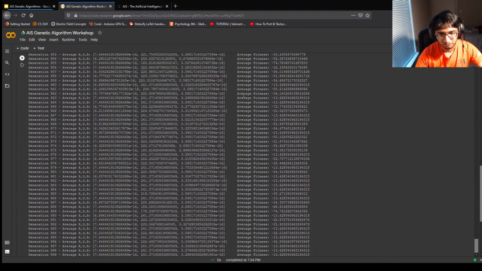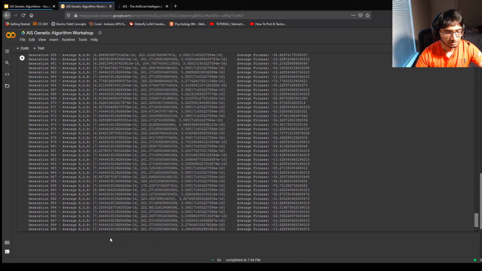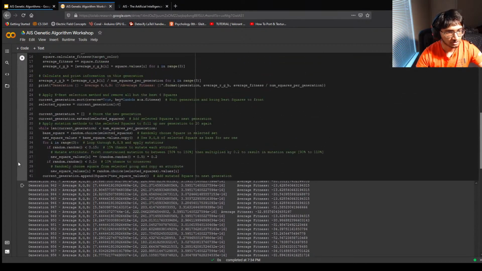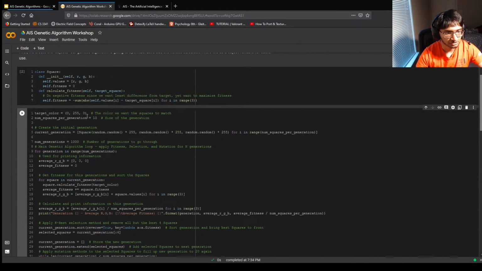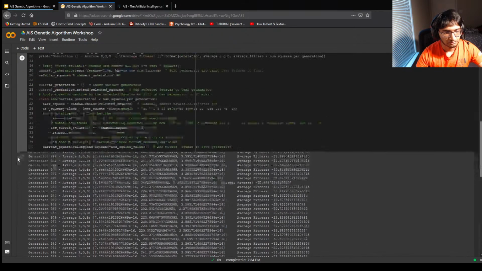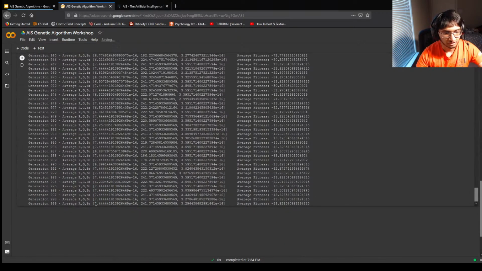What I had in the first 10 generations run, that was super lucky. But here you can see that the target color that I want is 0, 255, 0. So I want it to be green. However, when I look down here, I end up with 72, 417, 7 or 3. So this is not the number I want.